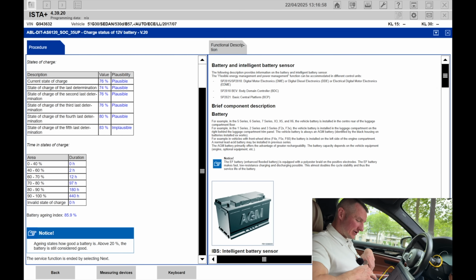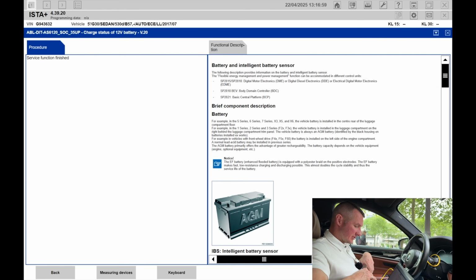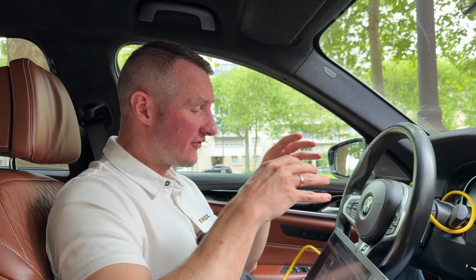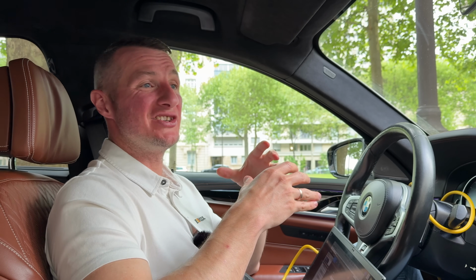So inside the ISTA you can find a lot of useful information. Also, in the ISTA, it is possible to see all the wiring diagrams, how different ECUs are connected, what bus is used, what the parameters of every single wire are, what color it is, what pin is used, how those are connected, and so on and so on. It is very important for diagnostic purposes. You can also find everything in ISTA.